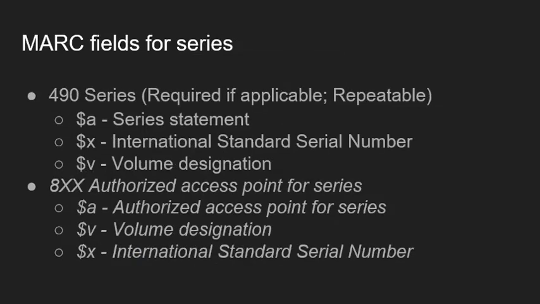And this is the MARC for series. It's the first time we see how two MARC fields connect in some way. The first indicator tells us whether there will be a connecting 8XX field or not. It is interesting to note that the order of subfields differs between the two. Also note that I replaced the last two digits of the 8XX MARC tag. That is because the tag number depends on whether someone or something specific is responsible for the series. But for your next assignment, you are not expected to use a MARC 8XX field.